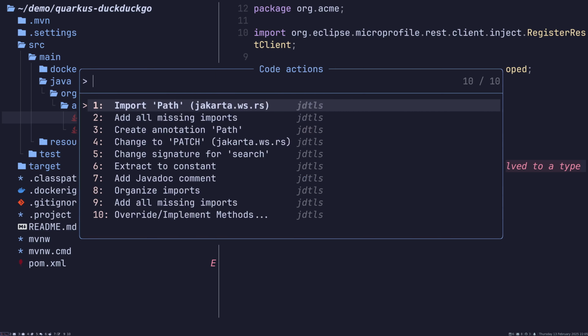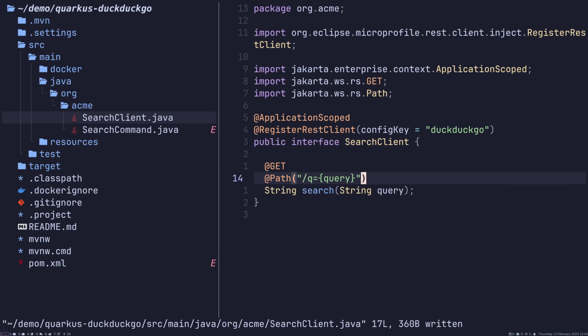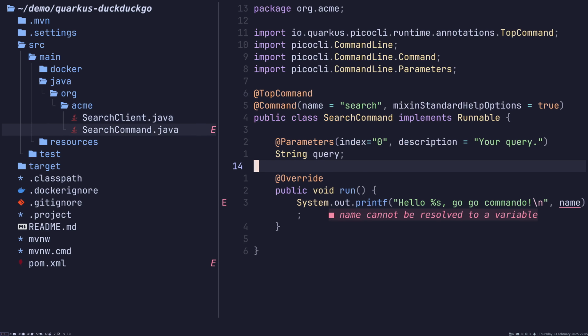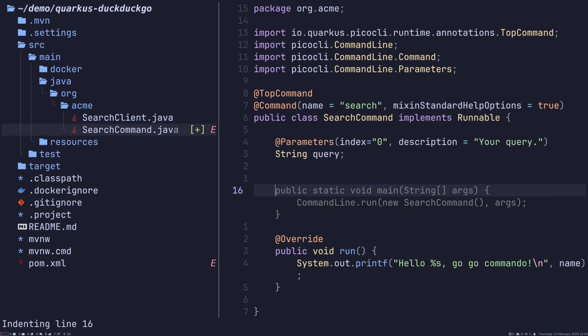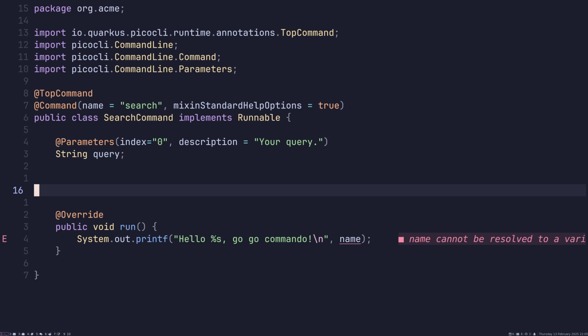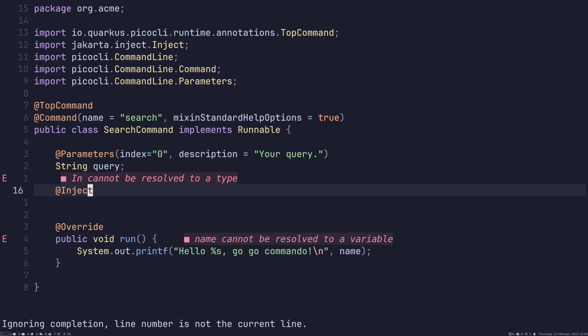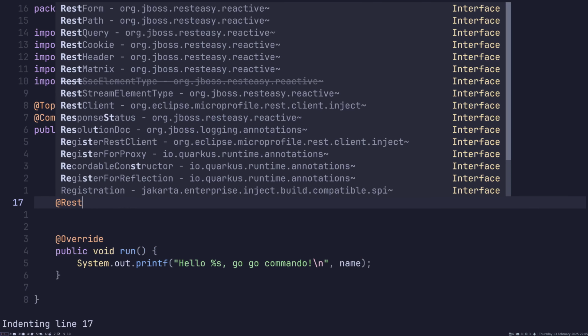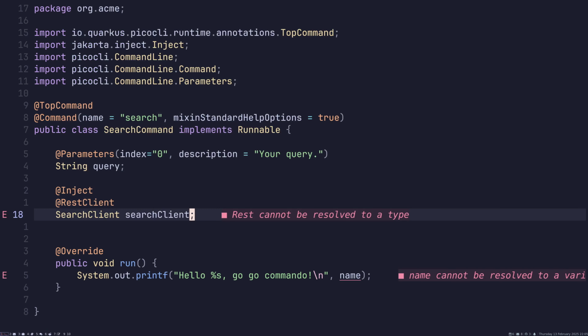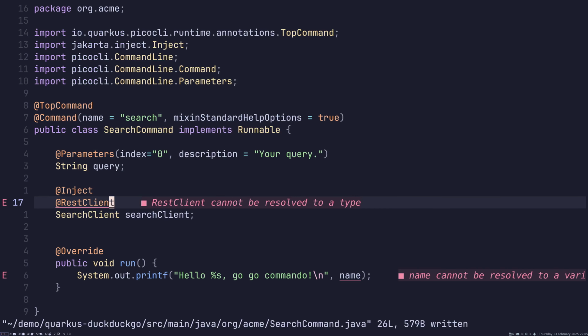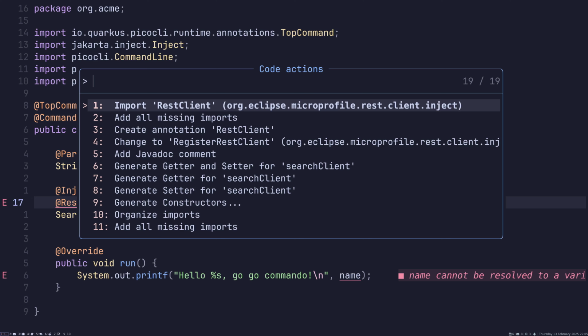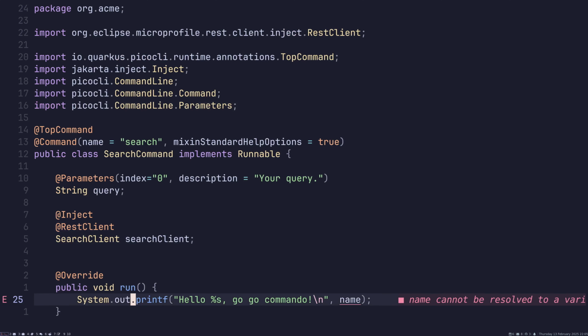Yeah, I think that I'm set. And I would like to inject my REST client into the command, and I would like to return the result.